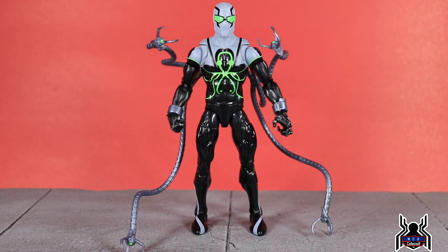I don't know what it is about it. Yes, we didn't get bendy wire in the tentacles. I don't remember Hasbro saying that there would be bendy wire in the tentacles, but I wasn't there for any of the announcements or anything like that, or wherever they had mentioned it was going to be. Did they say that? Yeah, they probably did. If you guys say they did, I just don't personally remember that. Maybe I just blocked that out of my mind, whatever it is. We didn't get bendy wire. Okay, oh well, not the end of the world. Still looks fantastic like this. There's all kinds of things that you could do to mod it and do the USB light thing that everyone was doing with the Doc Ock figure from the SPDR Spider Wave. Sure, but it's just the character design of this is awesome.